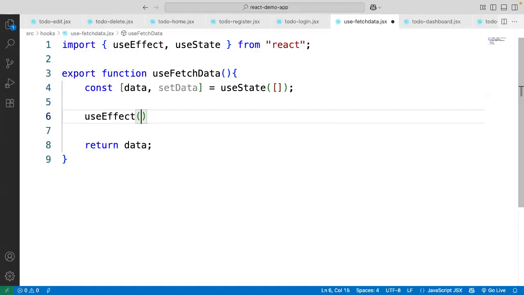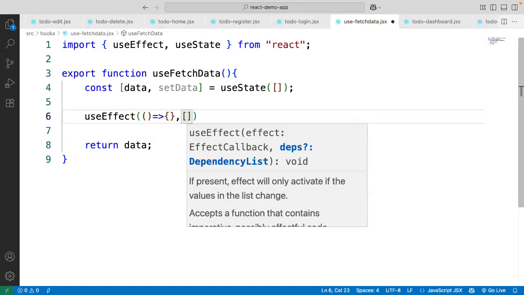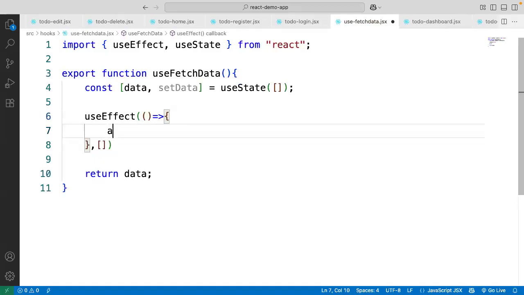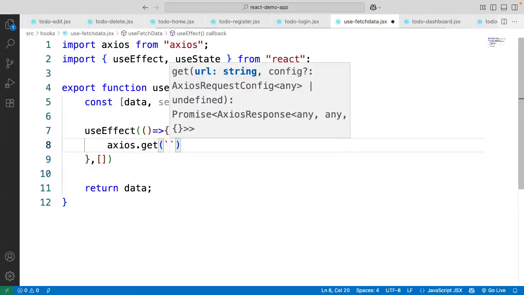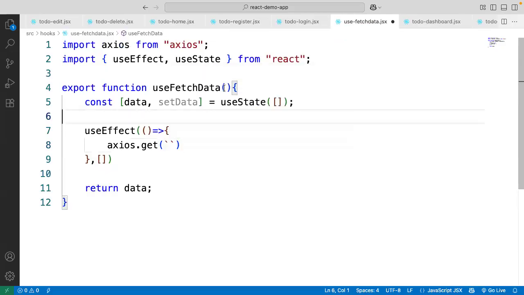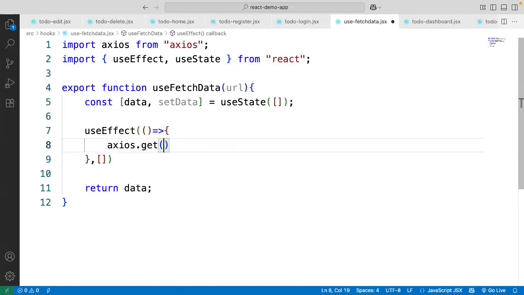That means even a hook can have a mount and unmount phase. We'll see unmount also, but useEffect is mounting. Here we use axios, you can import axios. Axios.get, and here it has to get from where? Now important: useFetchData is expecting a URL, and you have to fetch from that URL.